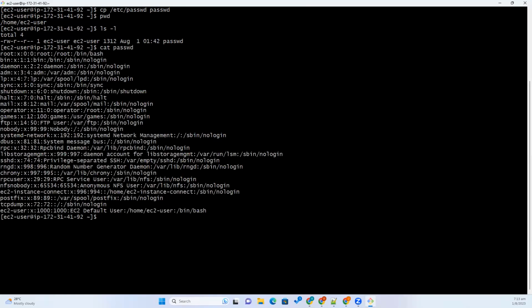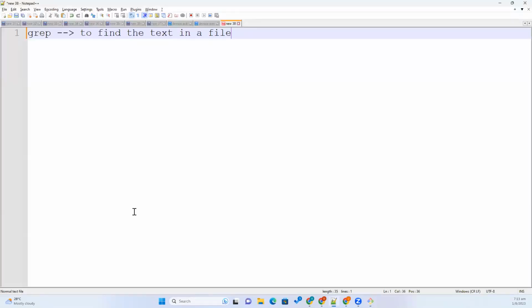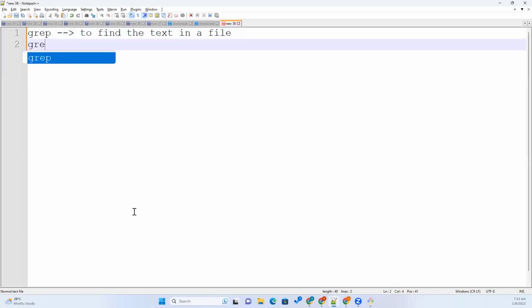Now I want to get the lines which have the text sbin. So now the syntax is grep, what to find, and then file name.